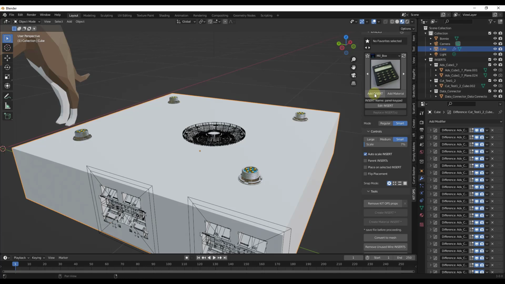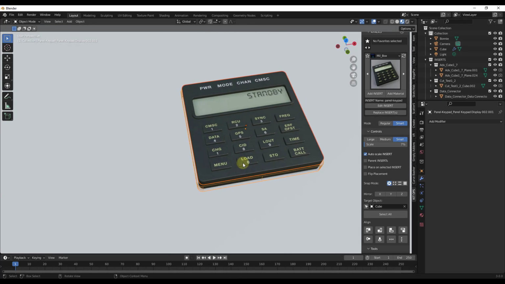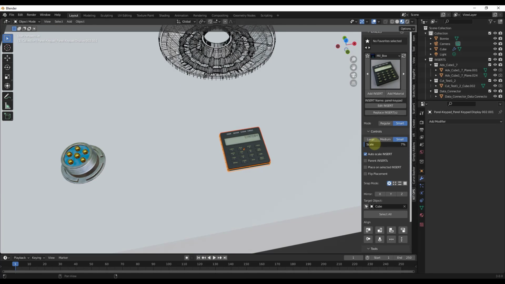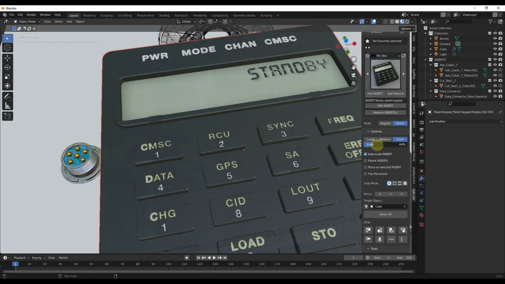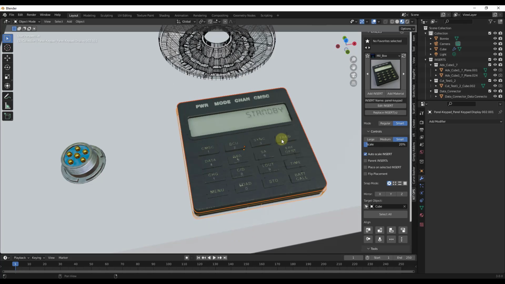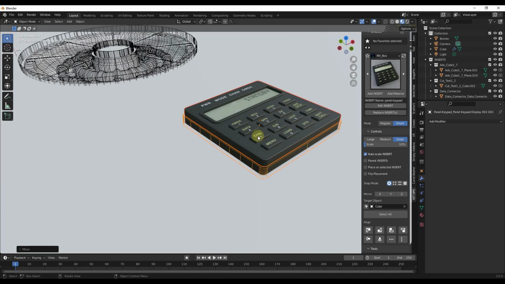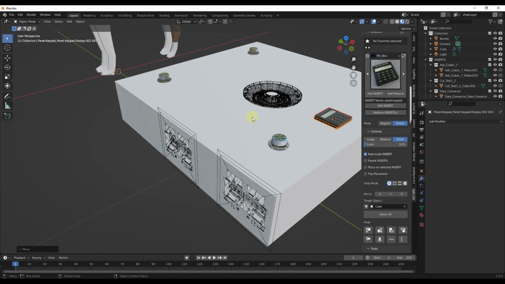So let's say I wanted to add this keypad. I can just add the insert right here, just drop it on my surface. It's going to compile the shaders, but there we go. Then we could scale it up, make it bigger if we wanted to. We could also move it in real time, right? So we could set the scale, we can move it along the surface. Whoops. So that's kind of the whole point of the inserts, is just to make this whole process really easy.